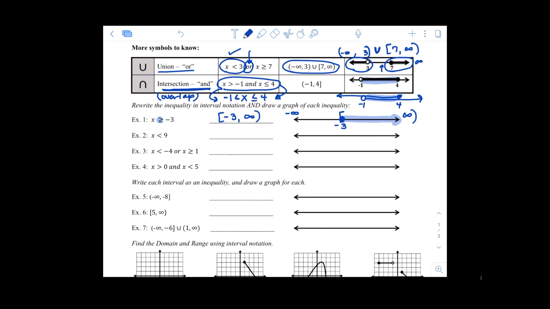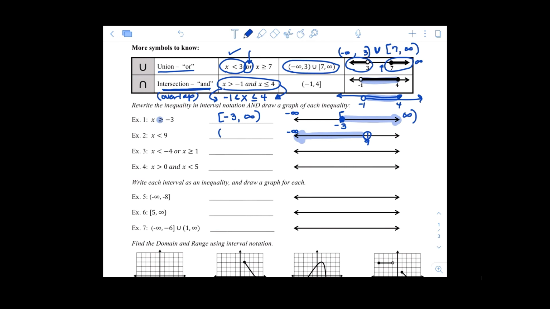Number 2, x is less than 9. What does that look like? Okay, so let's say we've got positive 9, somewhere over there. Less than, no equal to bar. So we're going to have an open circle at that 9. If x is everything less than 9, that would be every number to the left, everything with lower value. So that would mean all the way to negative infinity. So I shade my graph to the left forever, and I already have what I need.